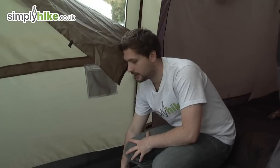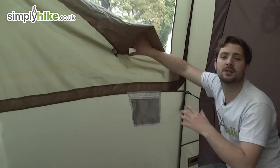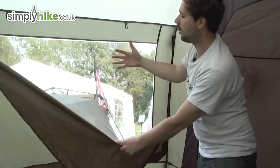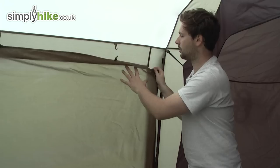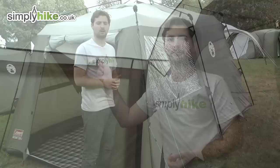There's an optional carpet towards the bottom which increases the standard of the living space and makes it nice and comfortable. There are also pockets dotted around the tent on both sides — great places to stash things you need to reach regularly. Moving up, there are large windows letting in plenty of light during the day, and good-sized zippered blinds for extra privacy in the evening. The blinds are zippered on both sides for easy use and have toggles at the top for extra security.